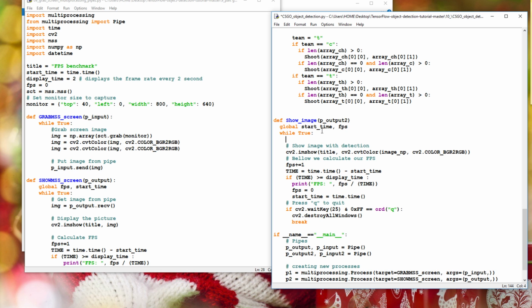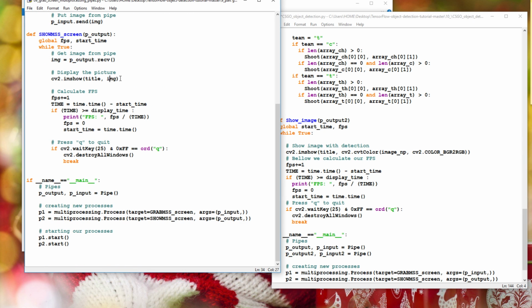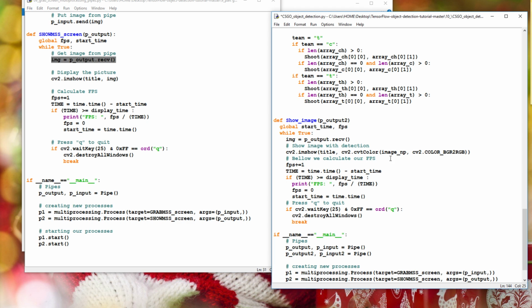And what we need to do is take the image from the pipe. The image is taken from the pipe like this, image equals, but in our case this will be P2, and then I think we are showing our image.